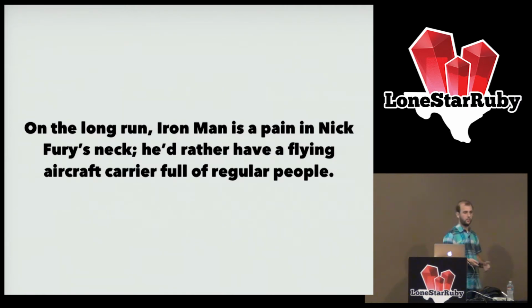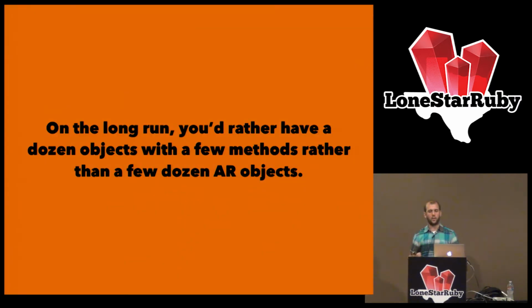And he'd rather have a flying aircraft carrier full of normal people with normal egos that he can just say, oh, hey, we need to save the world. Go do this thing in my awesome flying aircraft carrier. And in the long run, you'd rather have a few dozen objects with a few methods rather than a whole bunch of Active Record model objects.